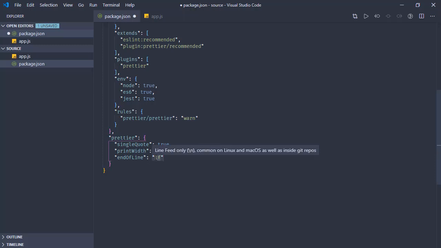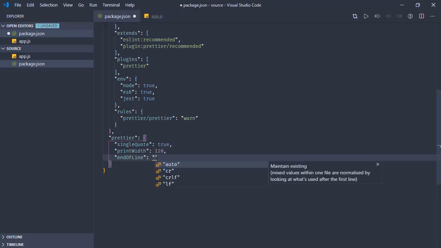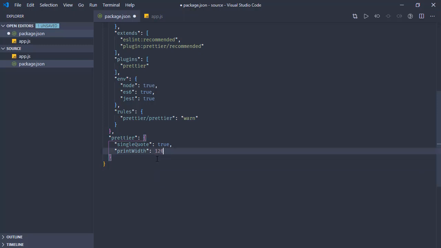The default is the LF, so it is looking for just \n, the common Linux macOS line end. But if you are running Windows, it is possible to be CRLF, and you might be seeing that warning. To be consistent, let's continue to use LF as line ending.